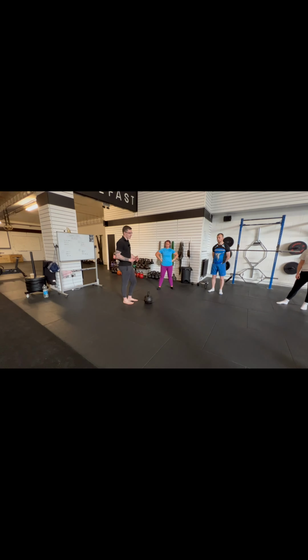I'm gonna take it back a step just to get you guys loading the hinge, and then we're gonna take it forward another couple of steps, okay? So instead of being back and focusing on our setup now, what we're gonna do is take a step directly over the kettlebell. So here, if I stand up really tall and I look down, the kettlebell completely disappears from underneath me, all right? The handle, you can see, is in line with my ankles.